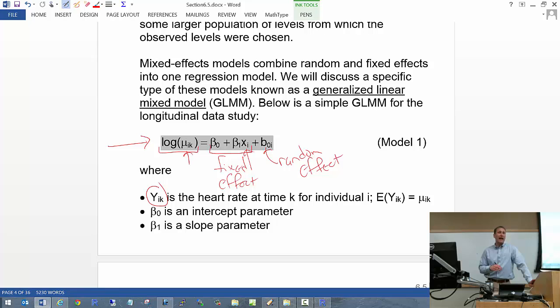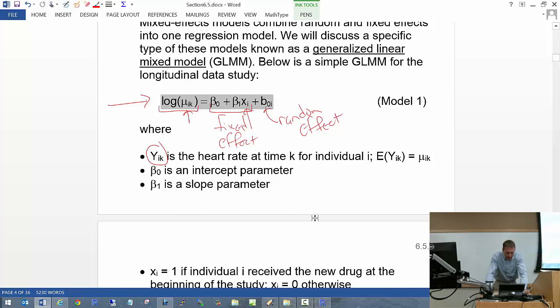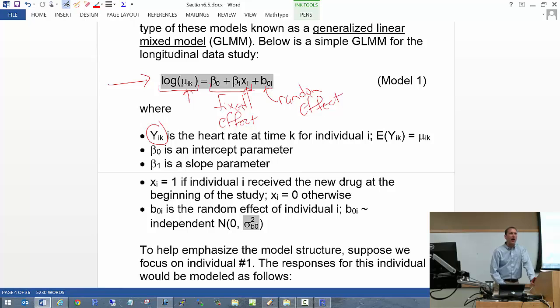So let me page down a little bit here. This B sub zero i, for every individual you're going to have your own B0, and basically it's going to be a realization from a normal distribution, meaning an observed value from a normal distribution that has a mean of 0, so on average these Bs are going to be 0, and a common variance, which I called sigma squared, and I put a little b0 there because it corresponds to that right there, just for labeling purposes. Because we could have more than one random effect in the model, as we'll see later.